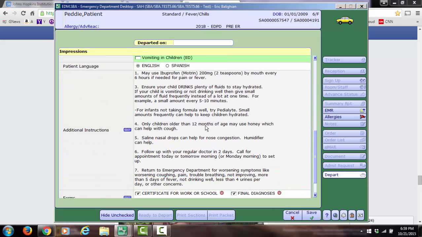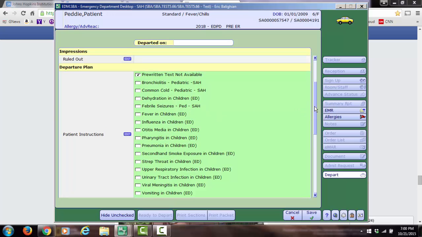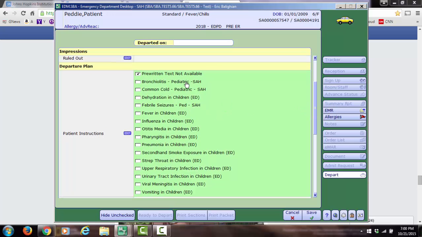Take note that these instructions are up here under viral respiratory infection. And remember, the ones that we created say pediatric SAH. That means it's the ones that myself, Tina, or the ones you sent me created.